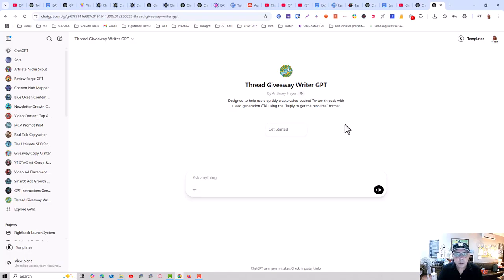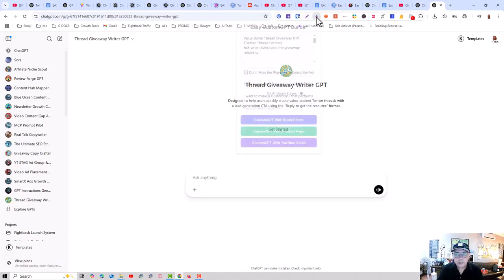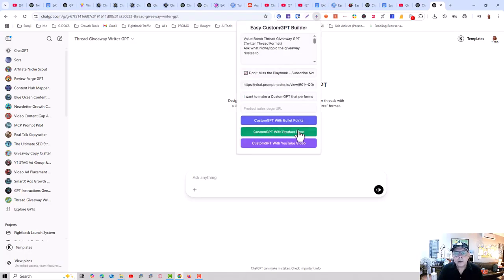Now there is an upsell, which is going to give you the ability to create custom GPTs with the bullet points and sales pages or article pages or blog posts, etc. You just put in the URL. Whether it's a sales page, you can still use the bullet points, which will guide the GPT the way you want it to be. And also with YouTube videos.